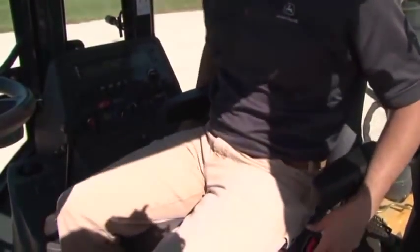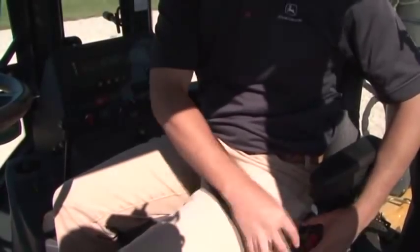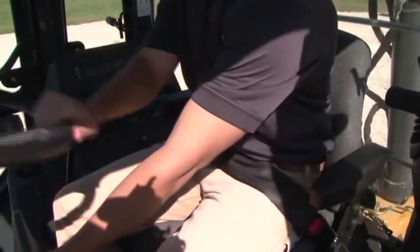One of the most important pieces of safety equipment is your seatbelt. Buckle up before you start the engine. The rollover protective structure by itself does not assure your safety in the event of an overturn. If you're not wearing your seatbelt, you could be thrown and crushed. Don't operate under the mistaken impression that if a machine overturns, you can hold on or jump free. That impression may be fatal.